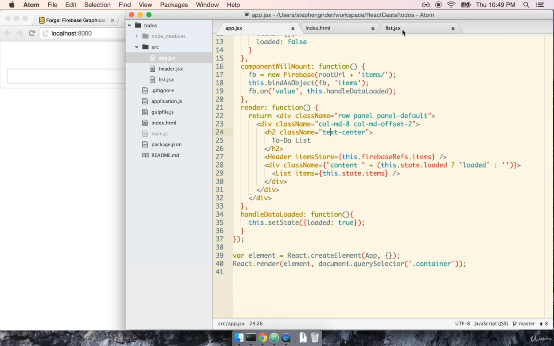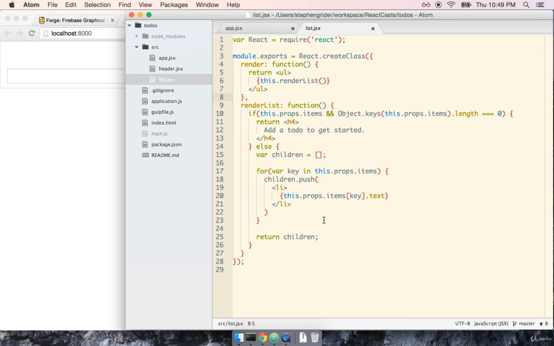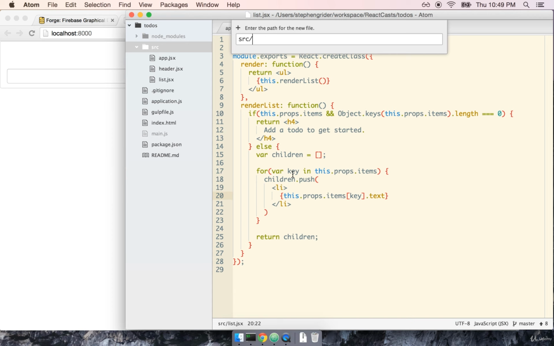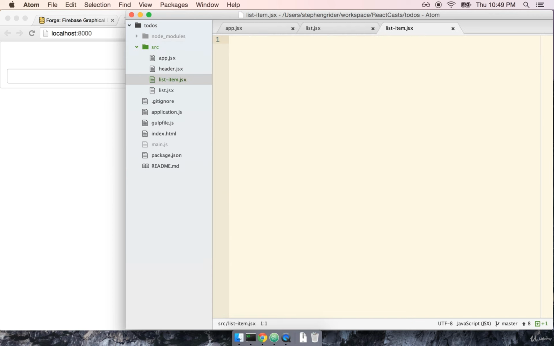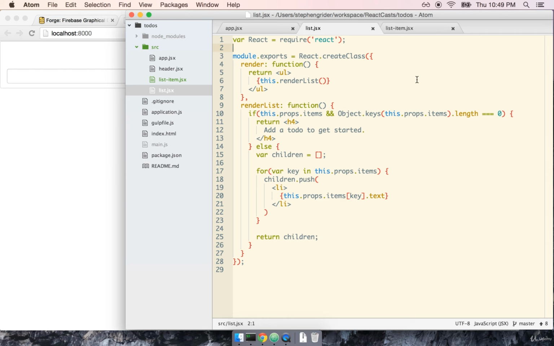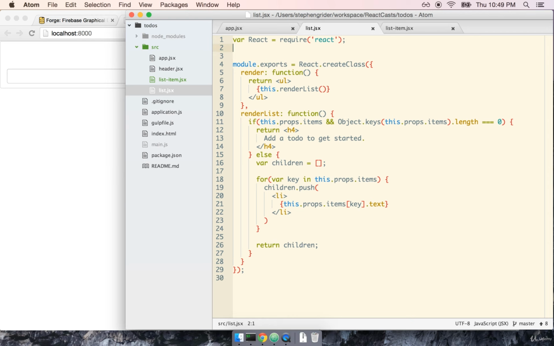But first, let's start by refactoring our list here just a little bit. We're going to pull some logic out for rendering a single item. So let's start by creating a new file, and we'll call it list item. Flipping back over to list, let's do our refactor first.